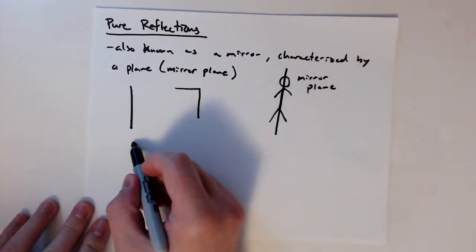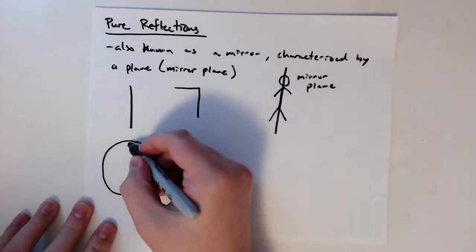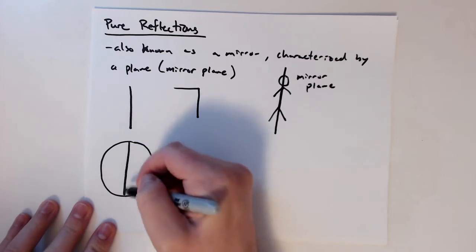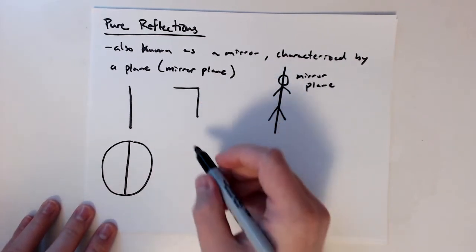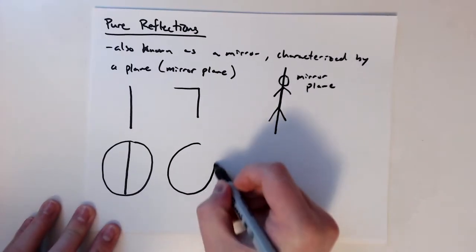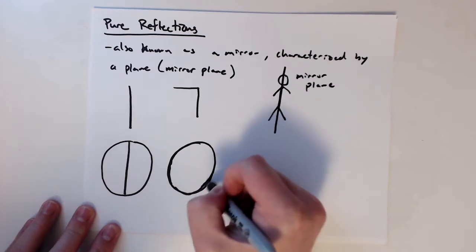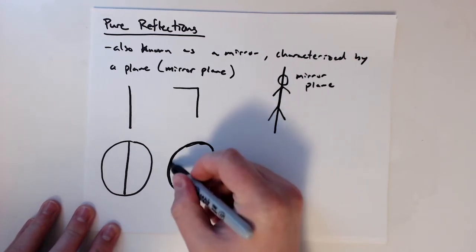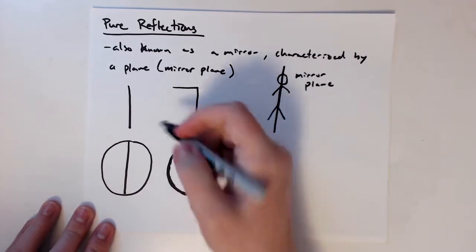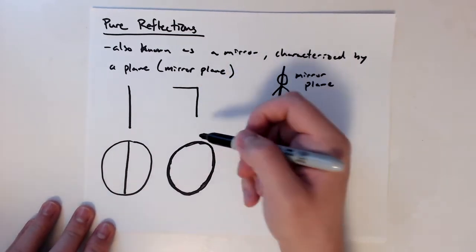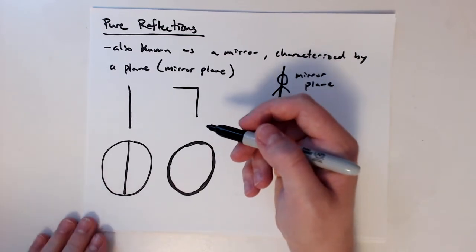So we can also represent it in our sort of circle drawings that we have as this. So this line through is my mirror plane, or again, if it's the plane of the paper, you might just draw that circle extra thick, right? So that's the plane of the paper. So basically the same ways of drawing the same thing. Different ways of drawing the same thing. All right, so let's look at how we do this.